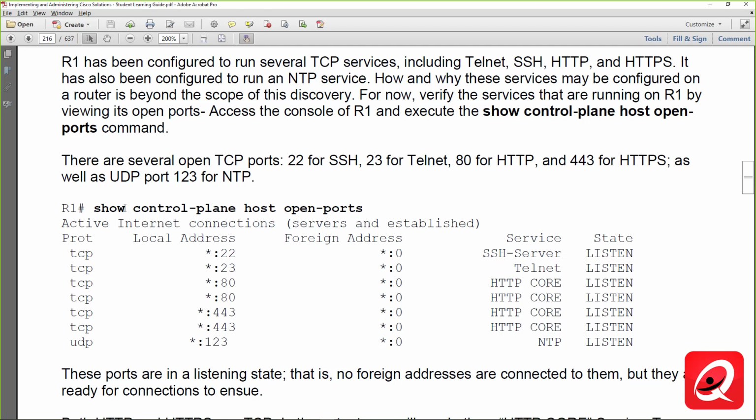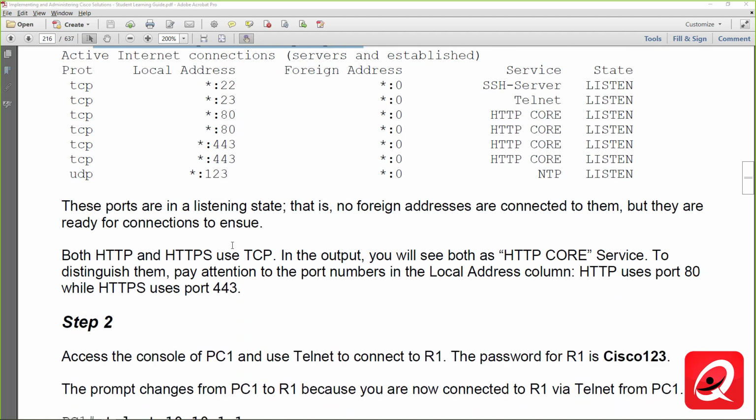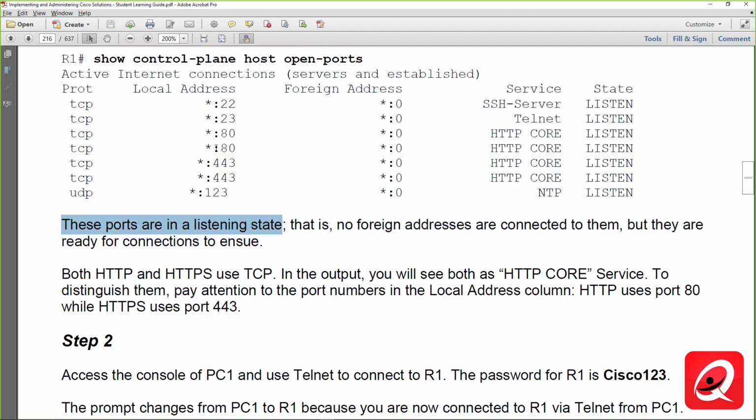This allows us to identify what ports are active on the device. And part of the Network Security Foundation principles that Cisco recommends is to say, let's go ahead and disable those unnecessary or unneeded ports. These ports are in the listening state, meaning that anybody could send a TCP SYN request and this router would then respond with a SYN-ACK based on establishing a session to these particular ports.